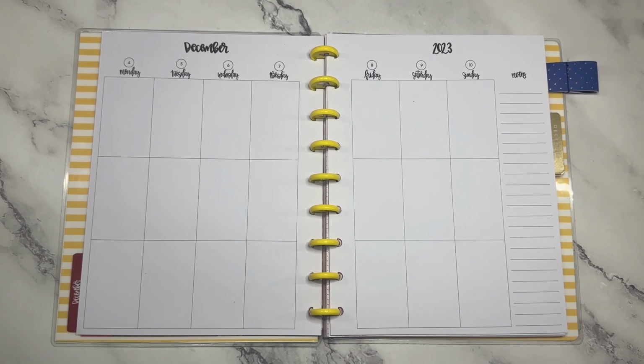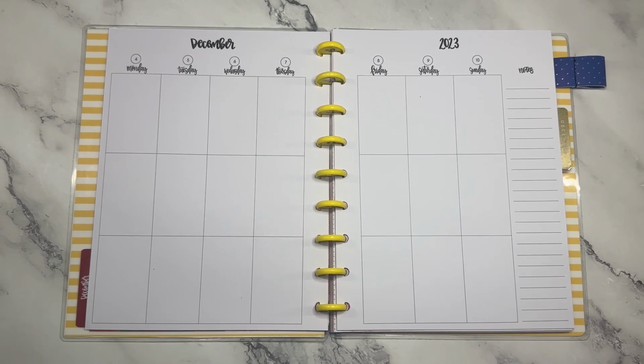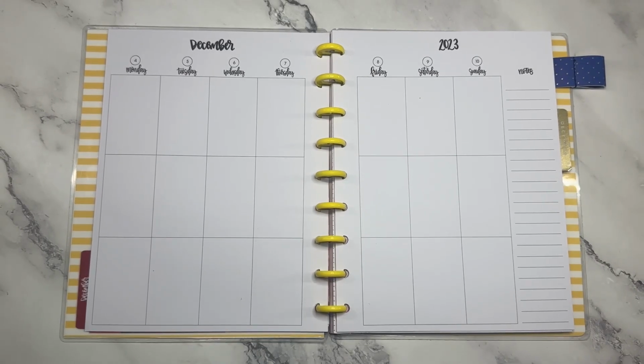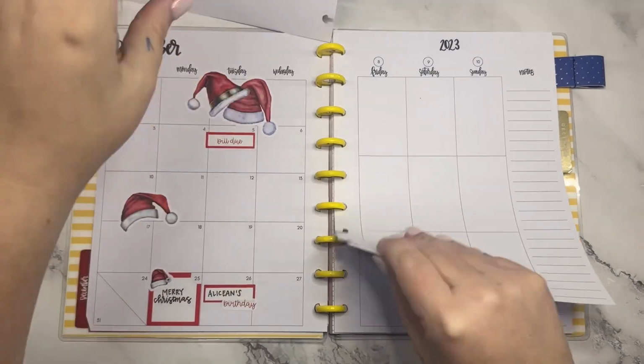We are going to be planning in our planner for the week of December 4th through the 10th, but we're also going to be using stickers from a sticker book that releases on Friday. This is our last release of the year. We have several things releasing. You'll have to come back Tuesday to see what all is releasing, but one of the big things is this Hello Seasons 4-book sticker bundle. Yes, 4 books. There's a spring, summer, fall, and winter book in here. We are going to be using the winter one to decorate our week. So let's pull out these pages so that we can get to planning.